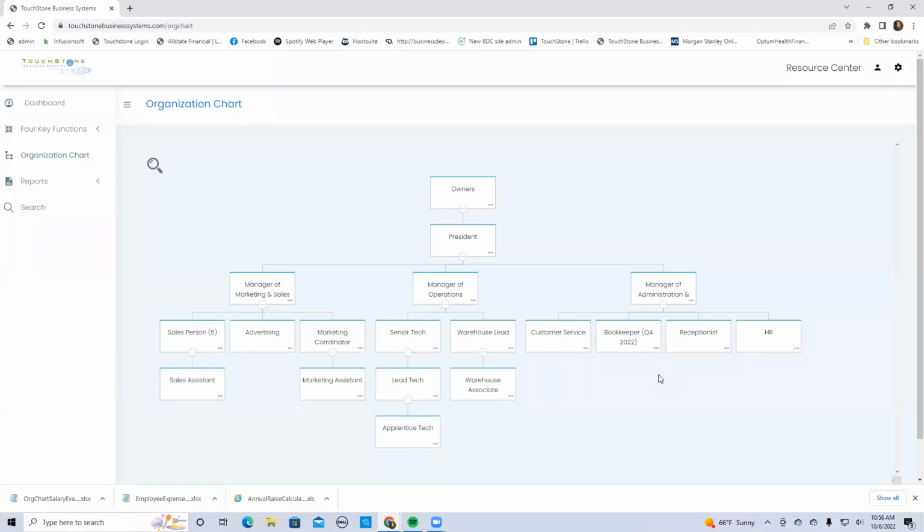This future organization chart in the present situation can help you, because you can take that person and you can say, okay, you do advertising or marketing coordination. You're also doing customer support, and you're also a bookkeeper, or you are advertising, you also do some sales, and then you also do some marketing coordination.